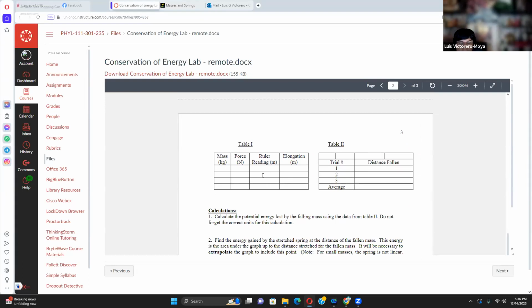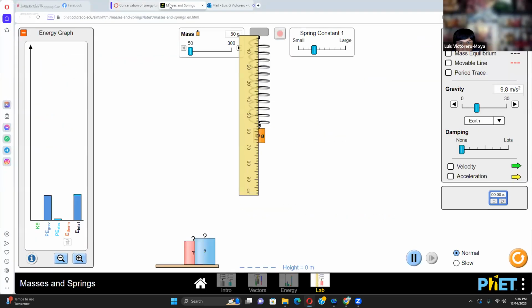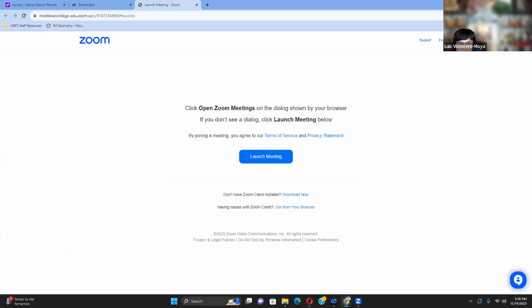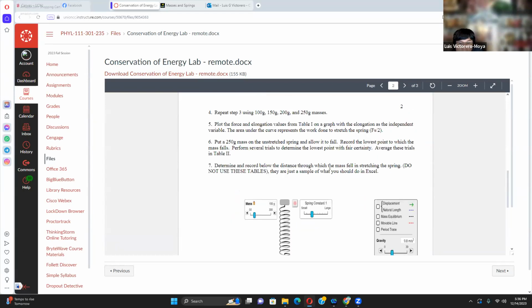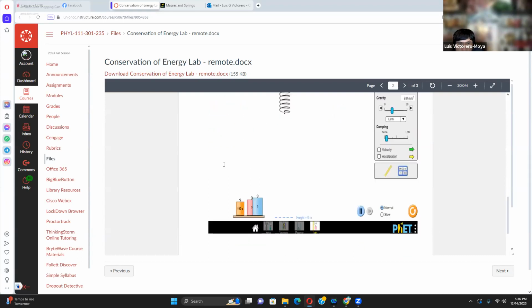The ruler reading, you can add it. Right, so the ruler reading will be 56 or 55. And then you should have the natural length as a constant that you're going to be using. All right, it's given here as well, but you should read it using the ruler.